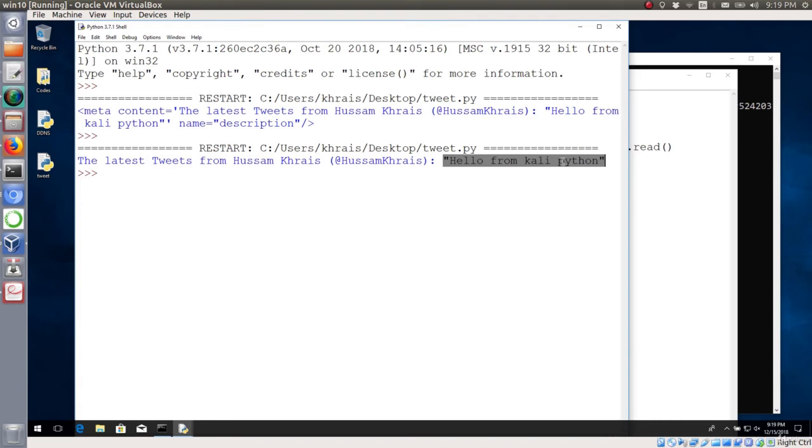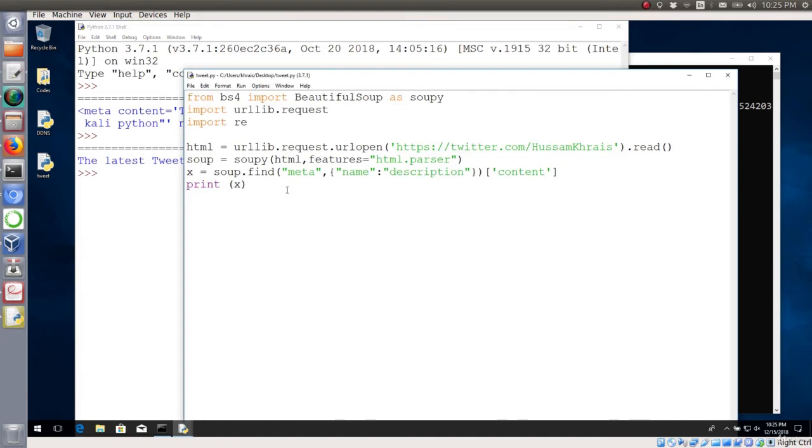And that's where regular expression becomes handy. So with regular expression, we can do a final filter to print only the exact string between these double quotes. And I will use the findall function from regular expression. So let's create an object called filter, and then re.findall, and then I will type r, then single quotes.